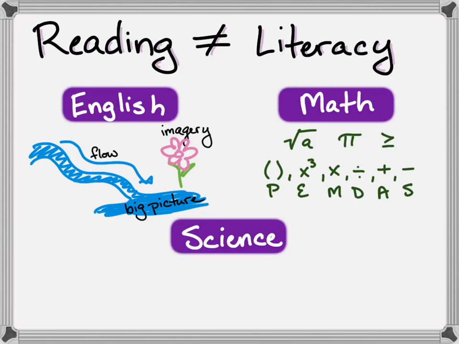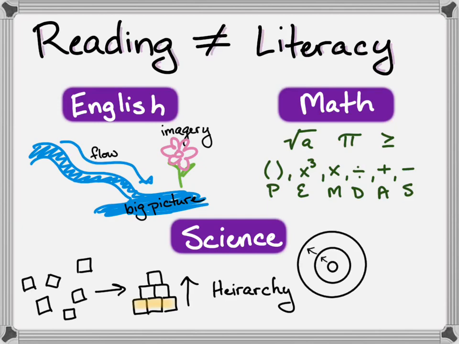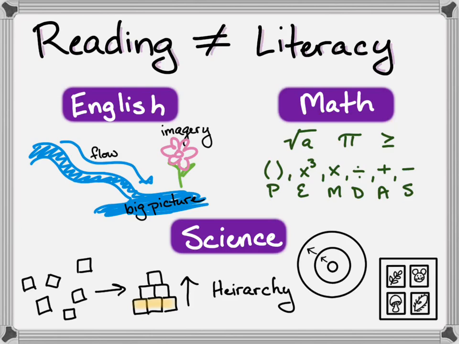In science, parts build into a whole. There's a foundation of knowledge that other ideas build on, and other forms of hierarchy. For example, parts building into others, like cells building into tissues and tissues into organs. Other parts include smaller groups, like the eukaryotic domain of life includes plants, animals, fungi, and protists. In every subject, details support the whole, but in different ways, and a savvy student will tackle each subject accordingly.